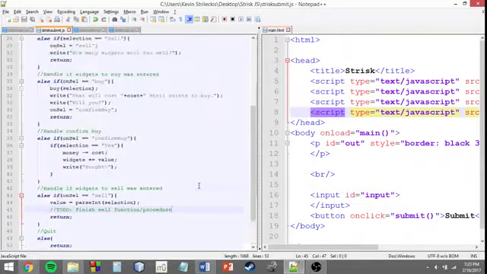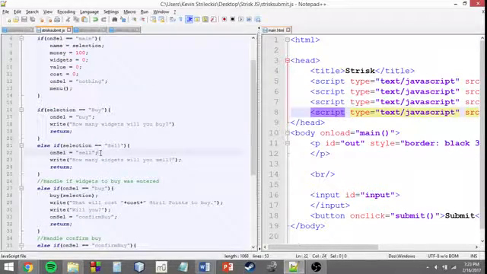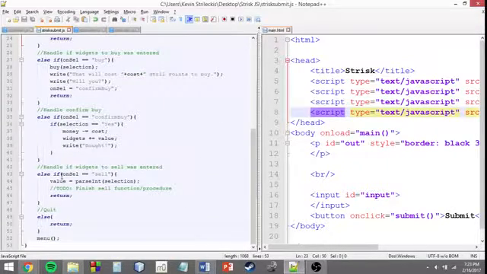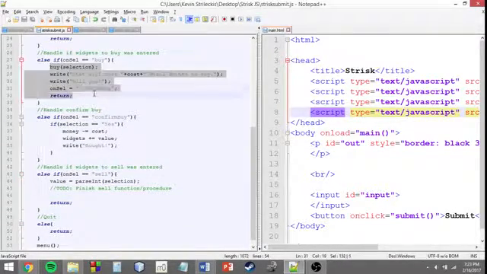Selling is going to be pretty similar to buying. So our buy method sets on sell to buy and then asks how many they'll buy. Our sell method sets on sell to sell and asks how many they'll sell. Easy so far. Let's go down here. It's going to be pretty similar to buy, so I'm actually going to go ahead and copy that code.